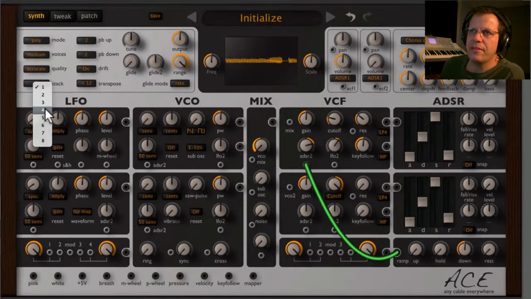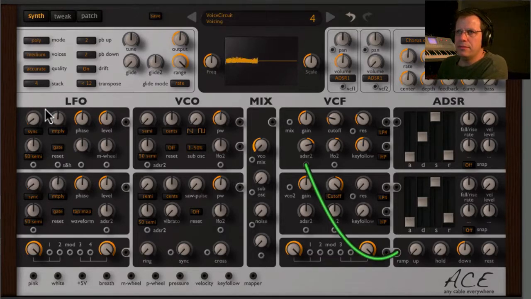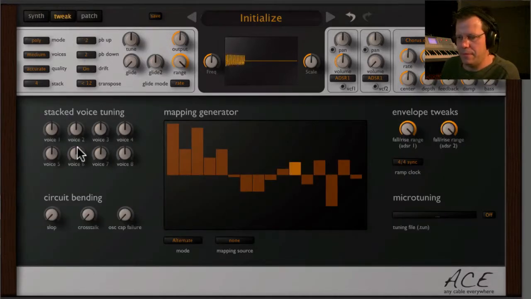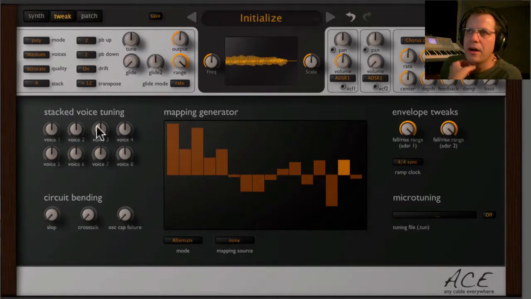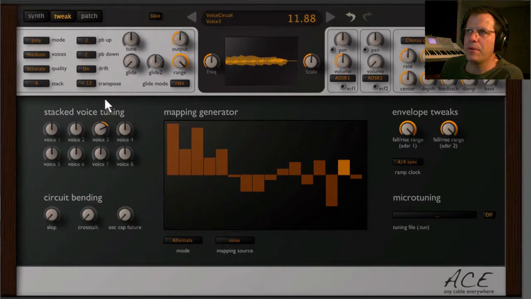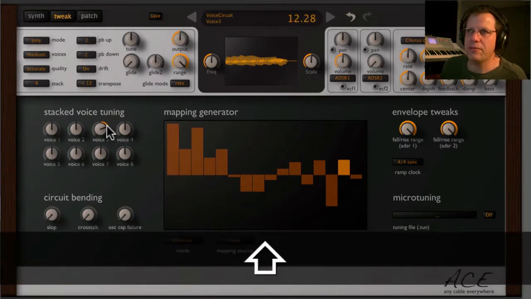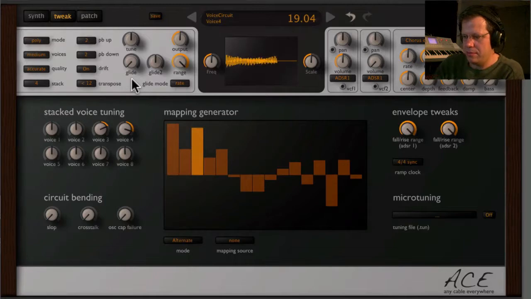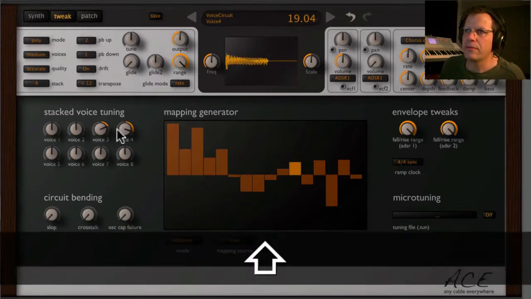And then I said to turn on stack. Here's where it gets interesting. It's set up so that the stacked voices have a knob for tuning. So you can offset the tuning a little bit for each one. And if you want, you have a 2-octave range up and down. So let's say this one has up an octave. And if you hold down shift before you start dragging, it gives you fine resolution. Let's do this one 19 so we get a good, cool chord thing. Let's fine tune it a little bit. So we get this.